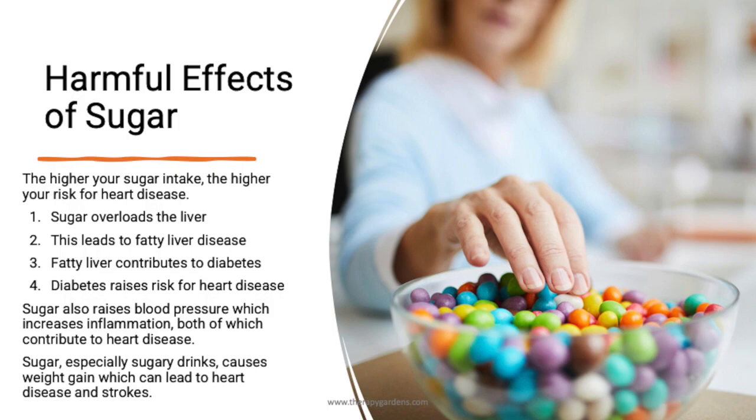But sugar overloads the liver, and that's the real problem with sugar, particularly refined sugar, the white stuff. Remember, you don't eat anything white because it just dumps right into your liver. That's really what happens, and that's what causes the spike in blood sugar. So you want to avoid all that, and particularly sugary drinks are really something that you should absolutely eliminate from your diet.